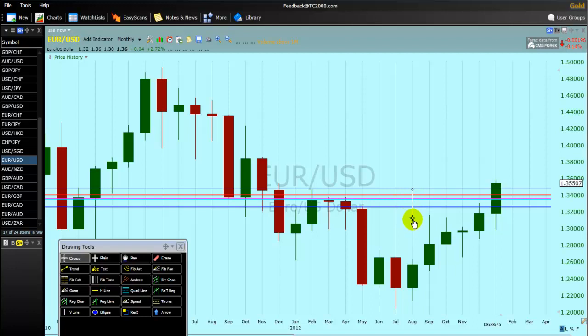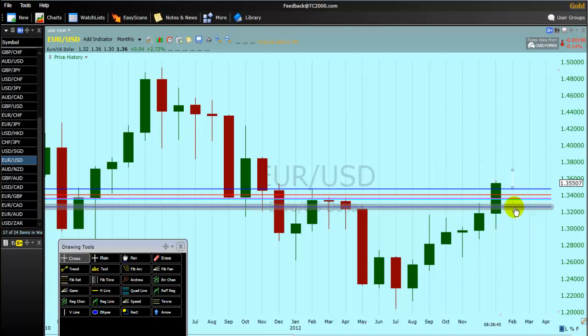You see that I start drawing the range from here, because those who are using TC2000 may see that sometimes when you want to draw it from here, it may move your line. So I start drawing it from below the line where I want to draw it, then I move it there. So I don't move my blue line. I know some traders are using exactly the same software as myself, so that's why I'm doing this.